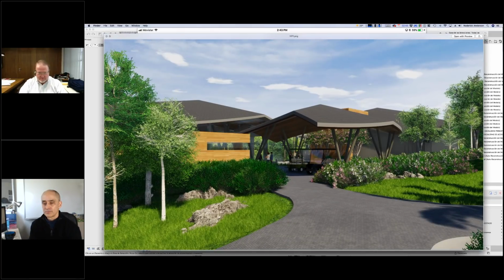This is Twinmotion. Now this rendering we created in 40 minutes the day we hopped on a plane to go make the first presentation of this project to our client. And we did this in 40 minutes in Twinmotion. It's absolutely amazing. So for our quick representation of renderings at an early stage, we choose to use Twinmotion for those purposes. Of course, we end up deciding to move away from Twinmotion for the actual high quality photorealistic renderings, because it's just not capable of doing that, and I don't think that it's intended to do that. We also create animations with Twinmotion, so it's really unique.